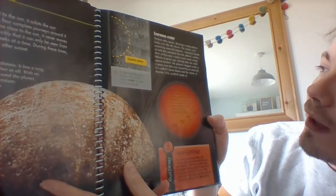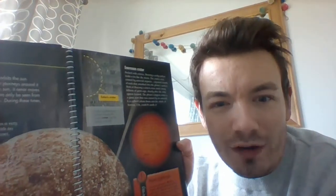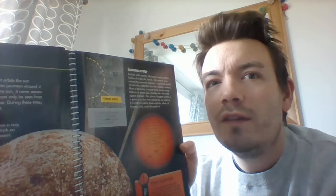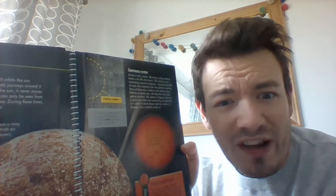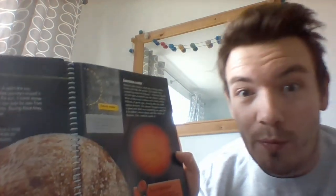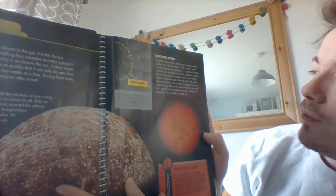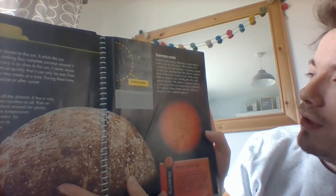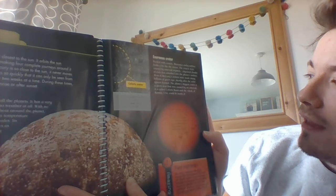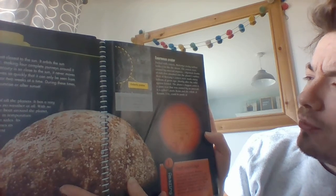The craters were caused by asteroid impacts. City-sized chunks of rock. Wow! Some rock that's the size of a city. Imagine some rock that maybe is as big as London or as big as Norwich flying through the sky. Can you imagine Norwich flying through the sky? I don't mean the football team, I mean the actual Norwich. Some of these were made many billions of years ago, shortly after the solar system formed. The planet's biggest crater is a giant basin that was caused by an asteroid. It's called Caloris, the one I'm not sure how to pronounce.